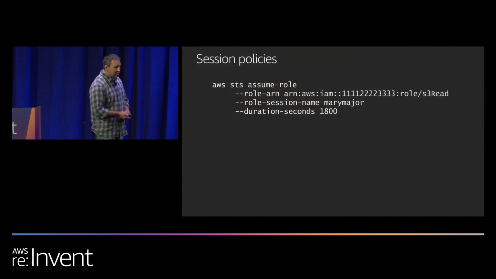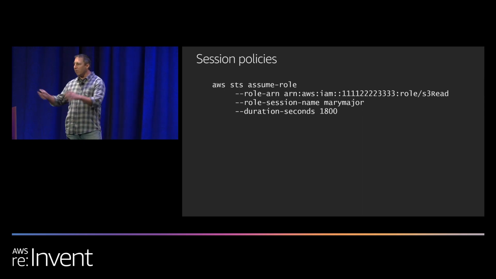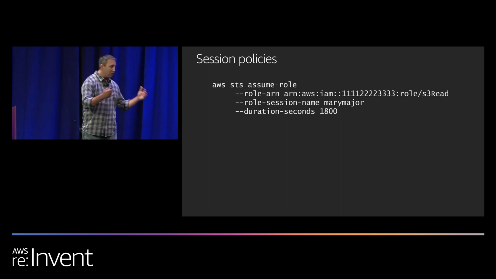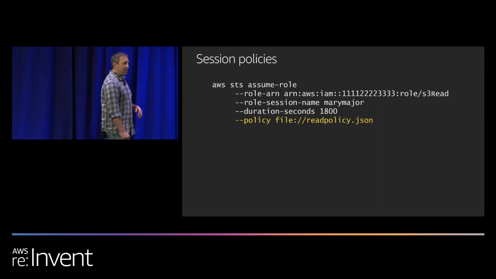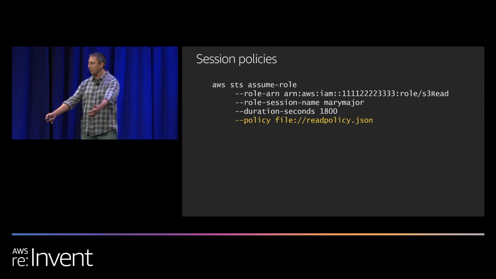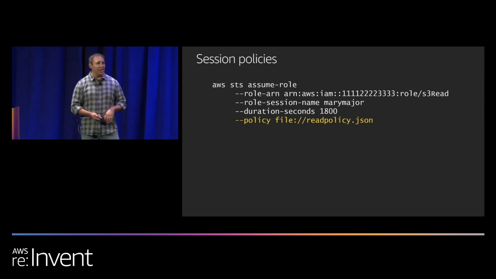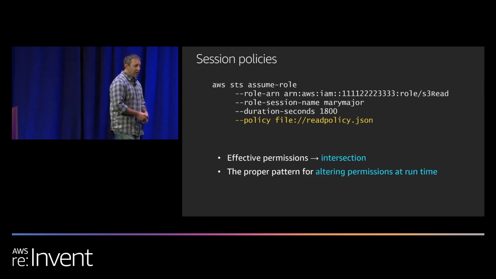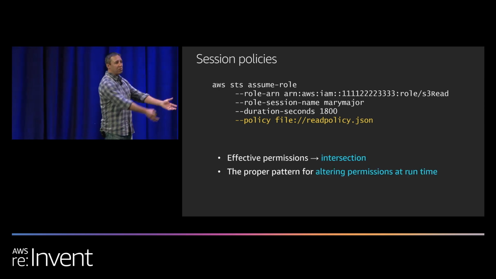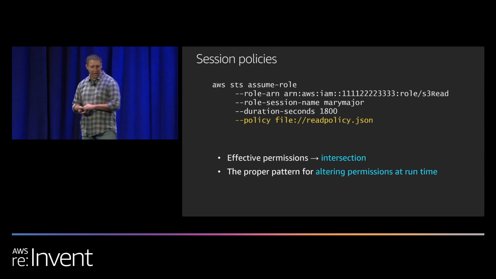So let's quickly look at, again, some of the things that we're going to use extensively in this section. You're probably all familiar with the notion of assuming a role. Not that many people understand that when you assume a role, you can pass in a policy at runtime. Now that policy is, again, one of those guardrails. It does intersection logic, right? The permissions of the token that is issued back are the intersection between what the role naturally had access to and what you've scoped it down to.